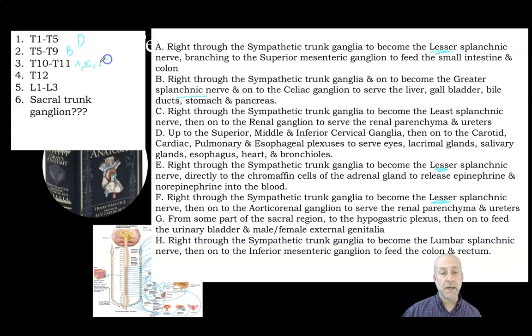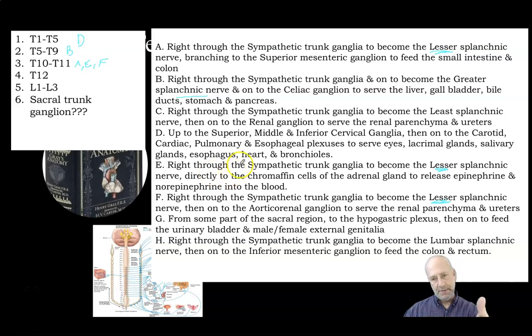All along the lesser splanchnic nerve. At A, you're feeding the superior mesenteric ganglion. That's feeding the small intestine and the colon to decrease mobility, and in the case of the intestine, decrease absorption of nutrients. Stop digesting. Run away from the bear, save your life, stop, catch your breath, go back to the parasympathetic arm and undo all these things we do, right? Do the opposite of all these. You'll see when we get to the parasympathetic, every effect that we do in the sympathetic is functionally the opposite when you're in the parasympathetic arm.